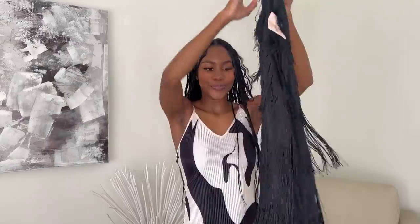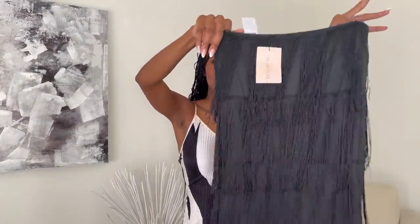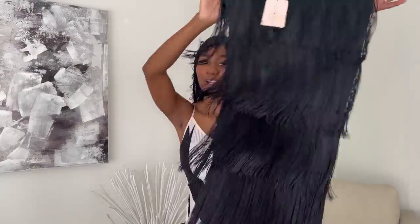I am using my phone to record this. This is a small, not an extra small. I recall asking for an extra small in this one. This is the last item that I got, or one of the first items that I got, but obviously the last ones that I'm going to try on. It's just this beautiful skirt, so let me put it on.